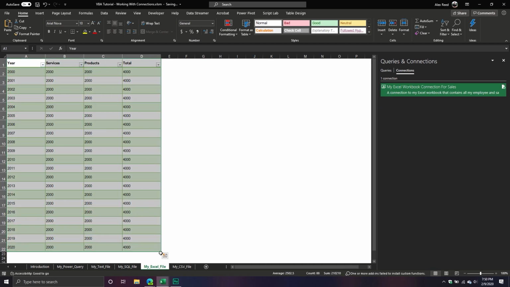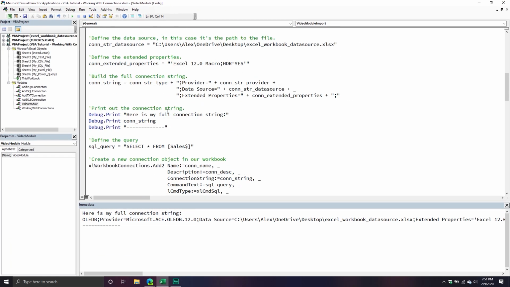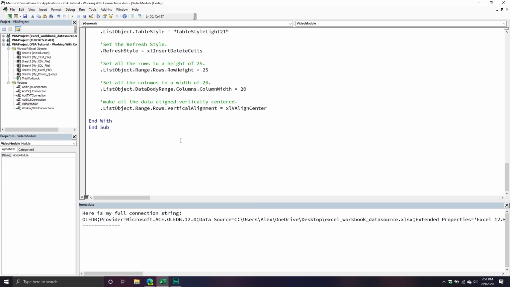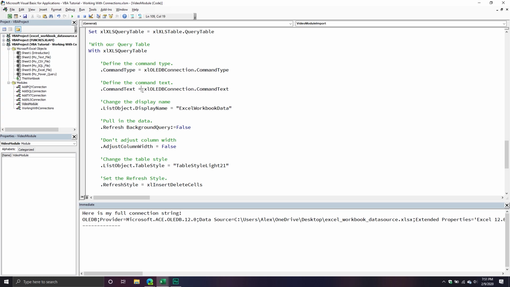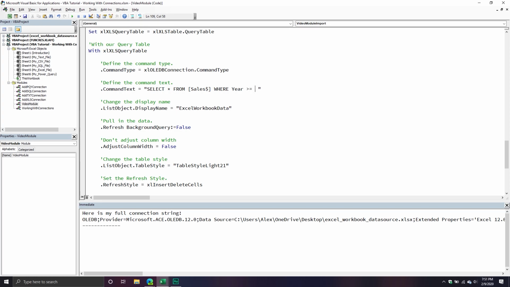Now I do want to, again, just show you some stuff that, if you ever really wanted to do it, you could do it. There's nothing stopping you from doing it. But like I said, at a certain point, it doesn't make a lot of sense to make it too complicated. So for example, maybe I want something where year is greater than or equal to 2005, right?